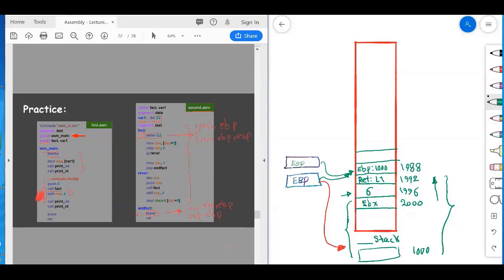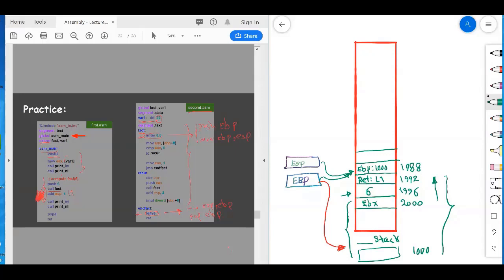So, all right, guys, just know that enter is going to do these two things for us. Okay, so now we're here, right? We said push EBP, which is 1000, and then move ESP to EBP. Therefore, now they point at the same location.